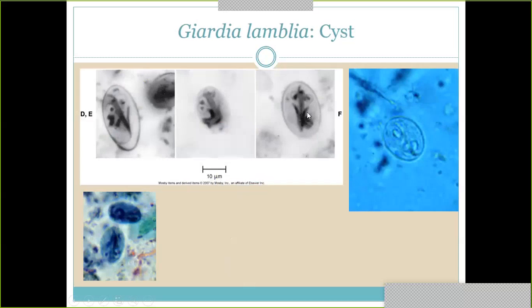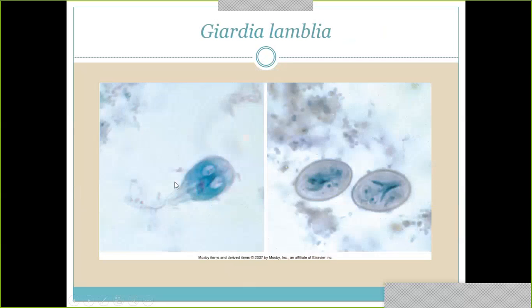So basically, what I always think the cyst stage looks like is a flower inside of it. Like I think those four nuclei at the top clustered look like petals, and then the axoneme and stuff looks like a stem and leaves, kind of. So that's how I identify the Giardia cyst, is that it's got the four nuclei as petals and then the axoneme as the stem. All right, so there it is stained.